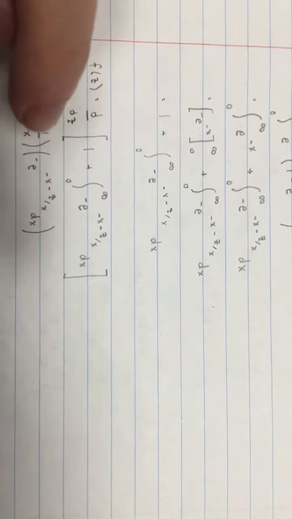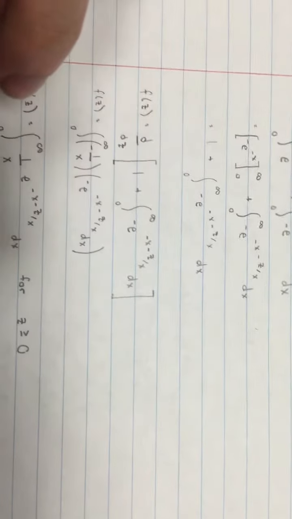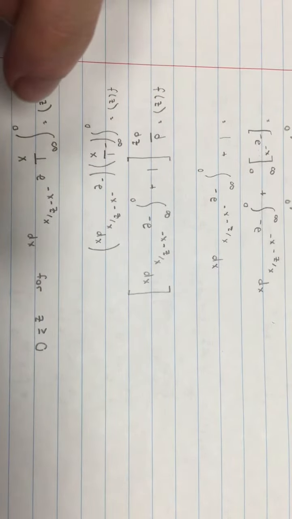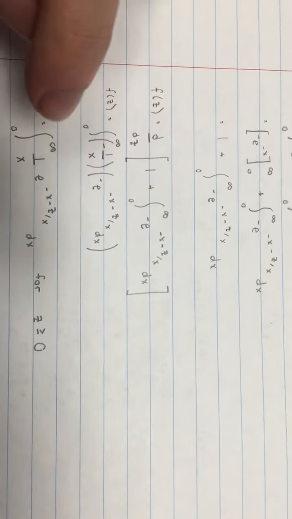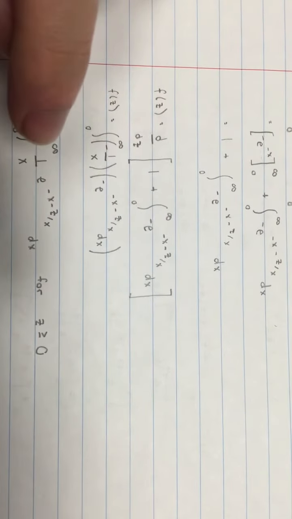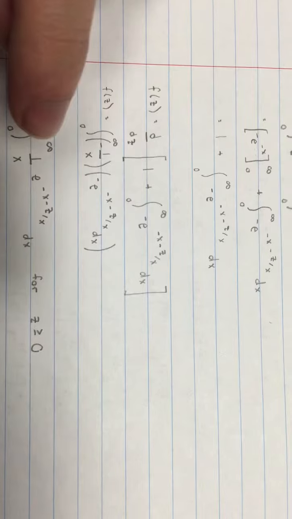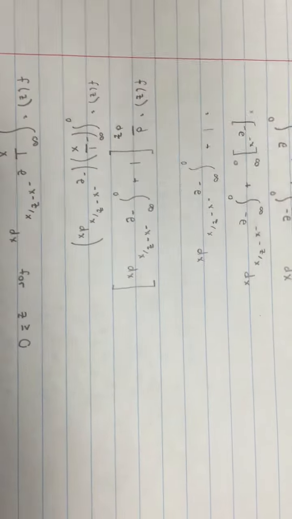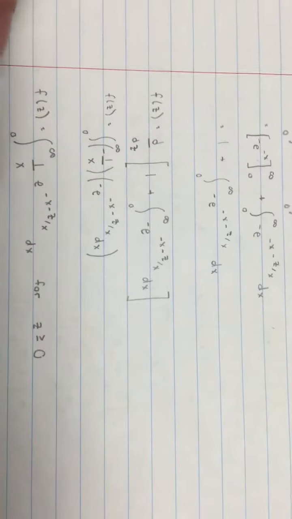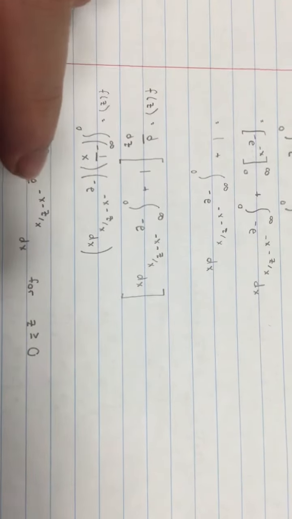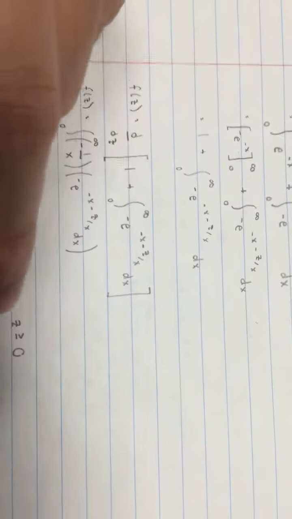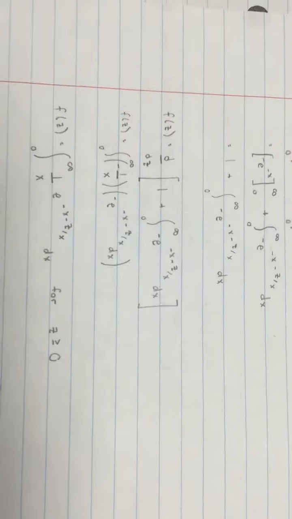So the negatives cancel each other out, and ultimately we just get small f of z is equal to the integral from 0 to infinity of 1 over x times e to the negative x minus 2 divided by x, z divided by x dx. And this is for z positive. So another way of writing this, you can simply write this entire function times the unit step function of z, which will give you basically the same thing as saying for z is greater than or equal to 0.